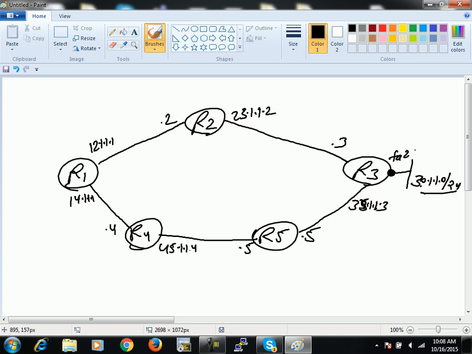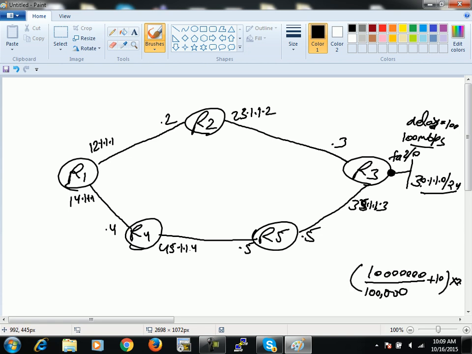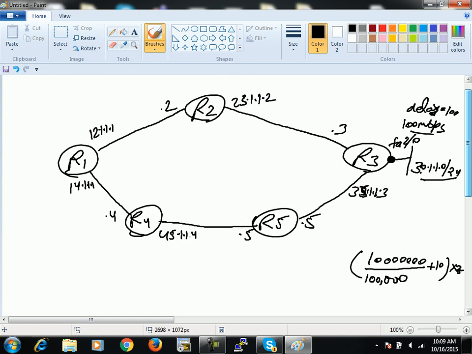Let's say it was FA2/0, and let's say its bandwidth was 100 Mbps. So it will calculate the metric according to this bandwidth and its delay. You know very well that for 100 Mbps the default delay is 100 microseconds. So it will calculate the metric: 10^7, which means 7 zeros, divided by the bandwidth in kbps, which means 100,000, plus total delay divided by 10, multiplied by 256. So that will be your formula to calculate its metric.